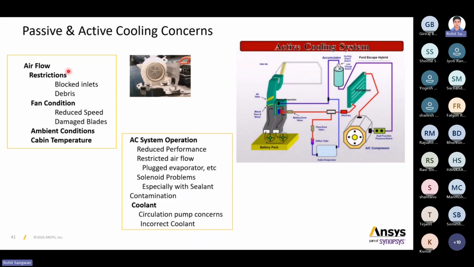Generally these kinds of concerns come when we use liquid cooling or air cooling technologies. Airflow can sometimes be restricted due to long running time; for example, when I'm passing coolant, the pipe could get damaged. Debris will come and block our inlets. In automobiles passing through hilly areas, you will see a lot of leaves in the autumn season. Those leaves can come in front of our inlet location and block it, so the quantity of air we want to intake will not be possible.